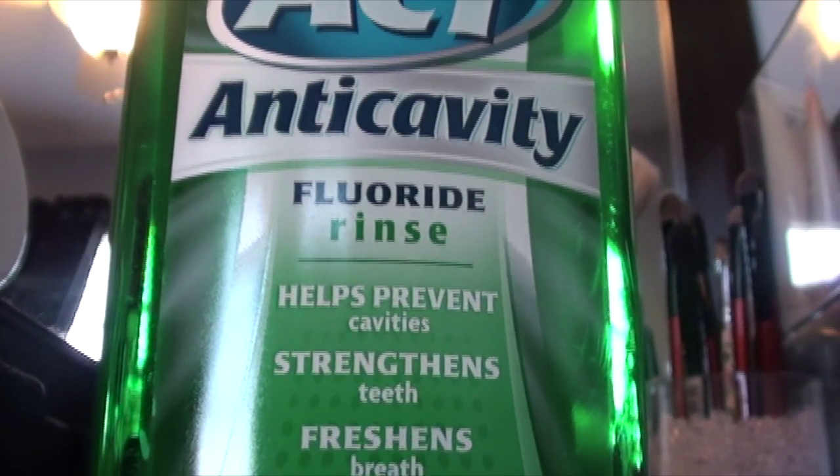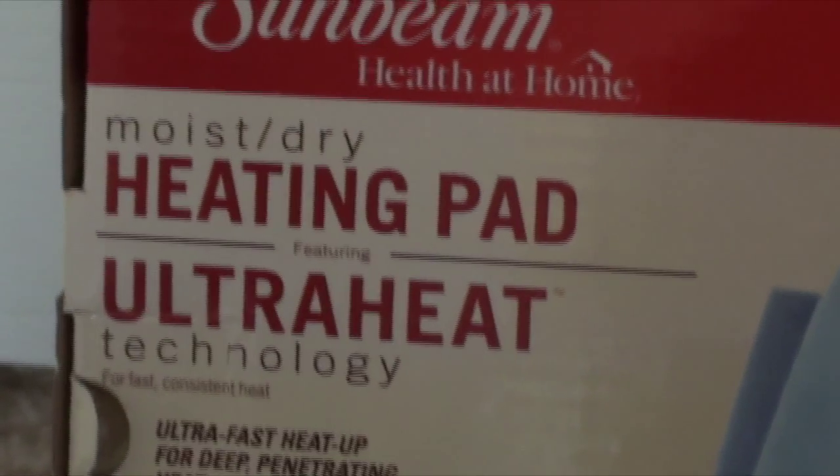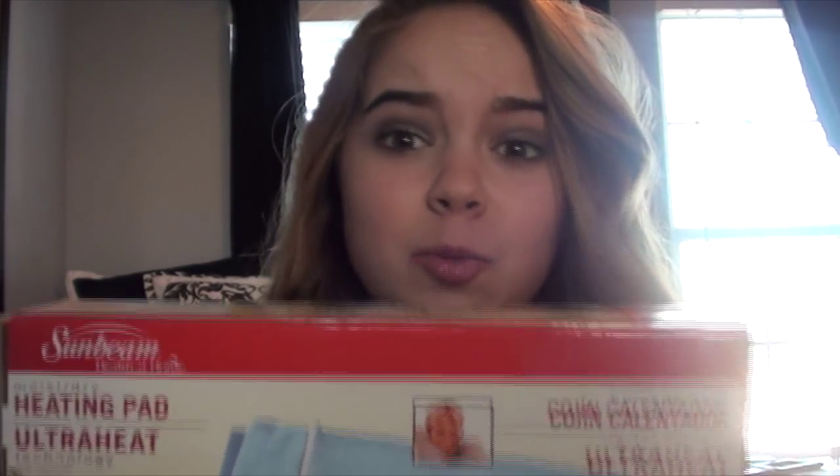They're by Mia Girl and I just really like these boots. I also got some ACT Anti-Cavity Fluoride Rinse because I need it for my braces. PanOxyl-4 — this is recommended by my doctor but it's available to everyone. It was on prescription, but now they have it available to everyone. Then I just got a heating pad because, you know, those times — really bad cramps — and you just got to deal with it, and these things just help.